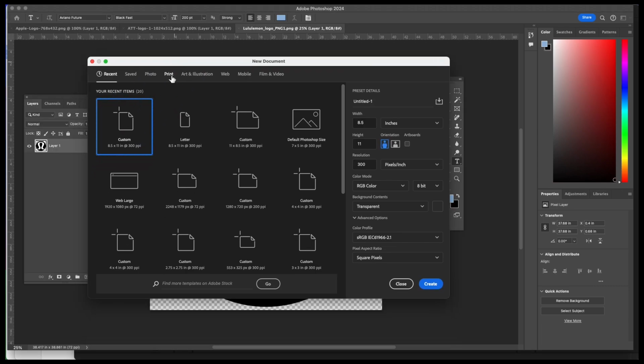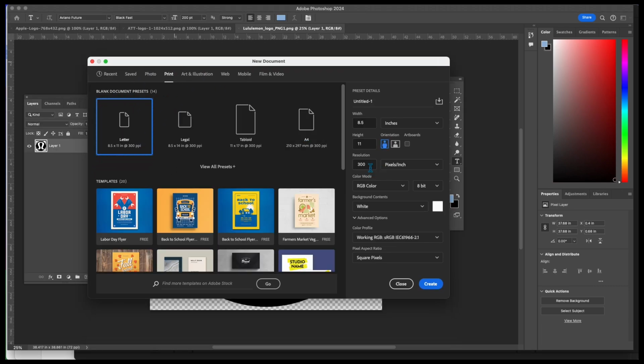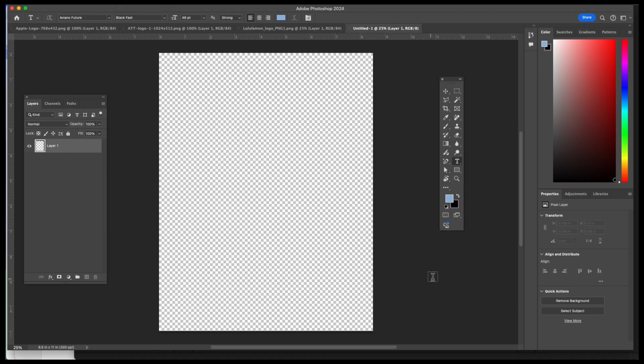So we're going to start by going with a new file. We're going to go print. Okay, so we get the 300 dpi resolution, of course, and it is set to a white background. I'm going to switch that to transparent, one, because I want you to know you can switch to transparent, and then I'm going to show you some tricks that I use for workflow if I might need to export it as transparent, but I want to be able to see stuff. So going to go ahead and create that.